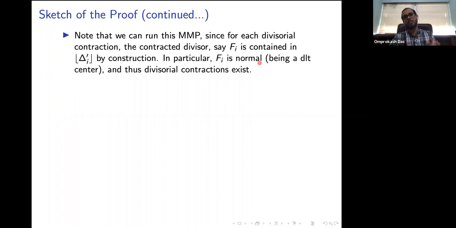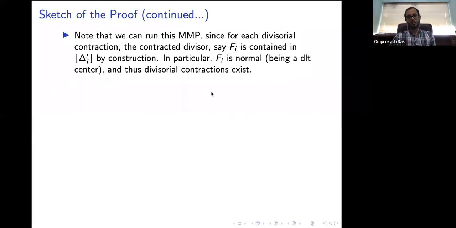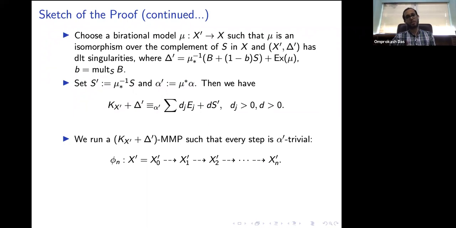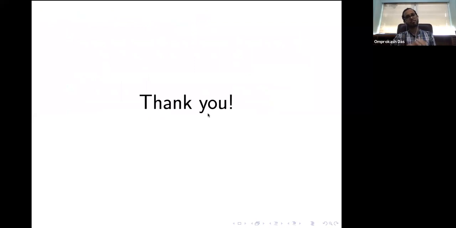When it is a normal divisor, simply take the alpha that gives you the supporting class of the extremal ray, restrict to this F_i, and just take the NF reduction, because now this F_i is already normal. That immediately gives you the NF reduction, your G, and then you can do the blowing down theory immediately right there. So for this special MMP, we do have divisorial contraction, so you can run the MMP. At the end of this MMP, the right hand side becomes completely zero. In other words, it contracts S', the strict transform of S as well, the thing that we wanted to contract. And then the final step is that when I go from X to X', this birational map is in fact a morphism. Thank you.